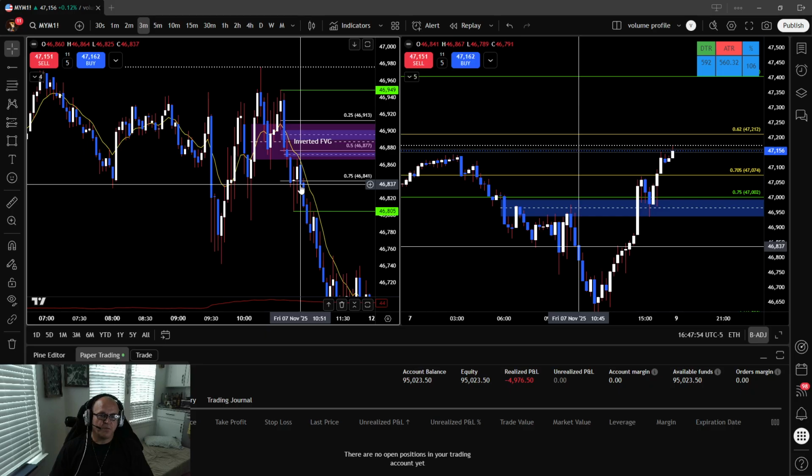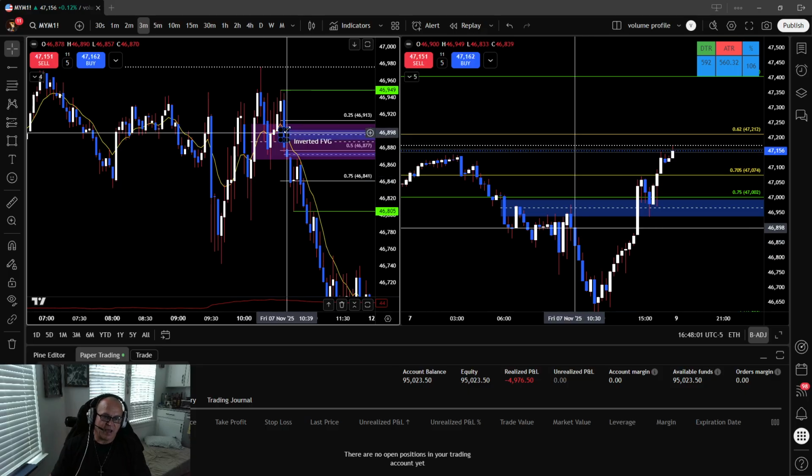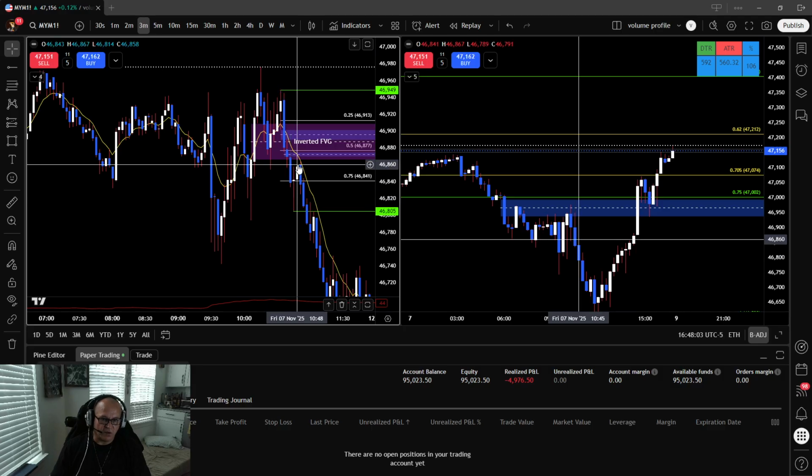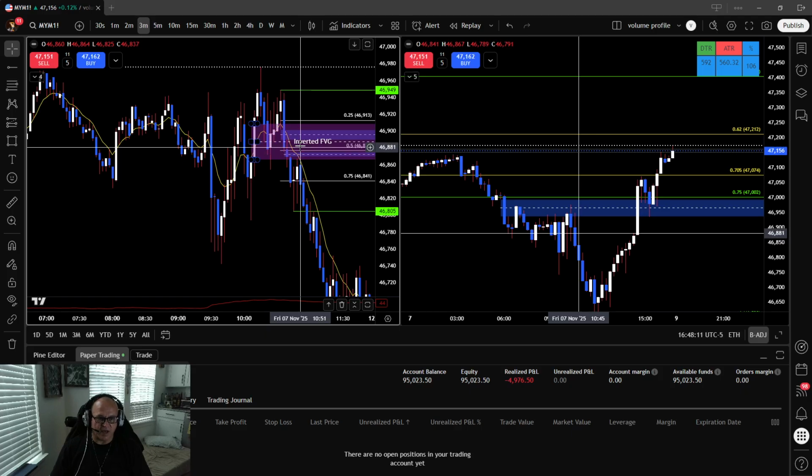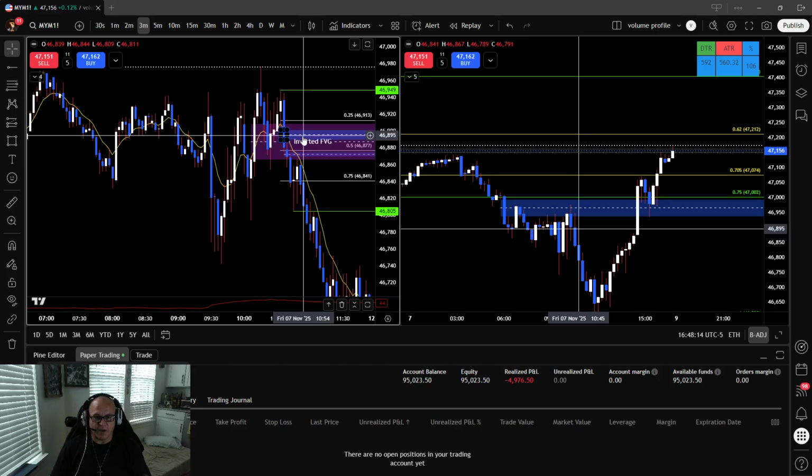Okay. My A++ setup is push with the pullback happening. So we make the swing high and the swing low. The pullback, I would like to have seen it come into a fair value gap and not close above the midline, either this gap or that gap. Either one wouldn't have bothered me.